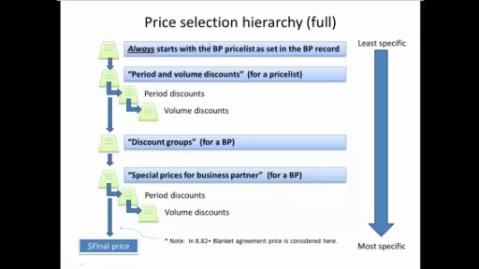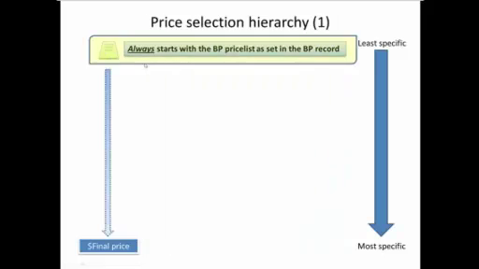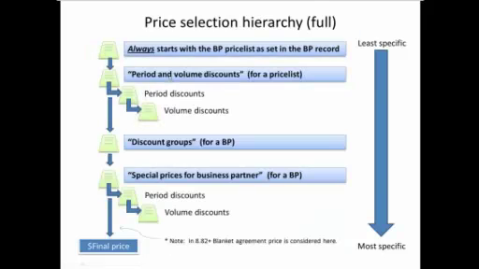Essentially, what you want to understand is that as Business One goes through these levels and calculates these prices, each new price it determines overrides the previous one. So any price determined at the price list level gets overridden here. Whoops, let me go back. It's overridden here, and then overridden here, and then overridden here. The net effect, and they're all calculated independently, is that someone may get a smoking deal on something at this level, but if it's overridden here, it doesn't matter. It's going to take this price. This price may be higher, but they're not going to get the low price. So that's something really important to understand about this.